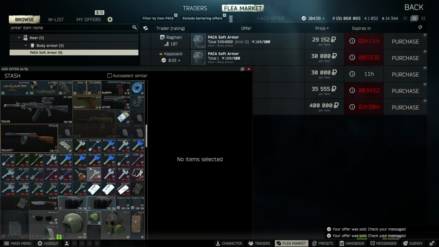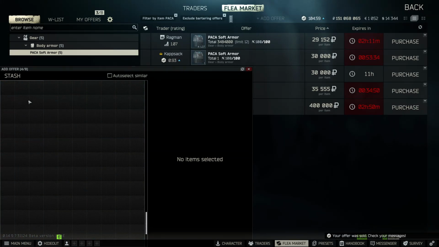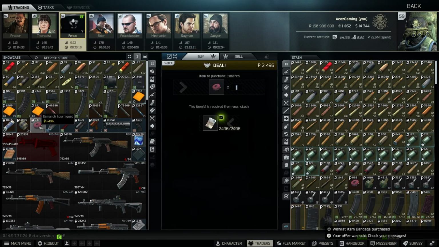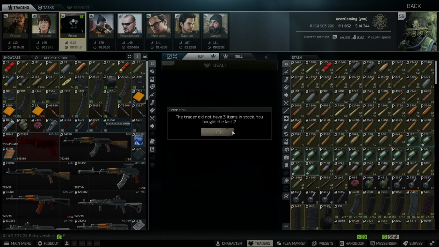So right there, a little bit of money as well. Make it any way we can. And whatever he wants to restock here, go ahead and take them.